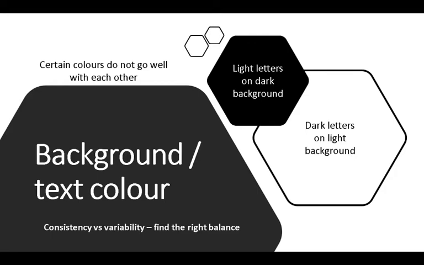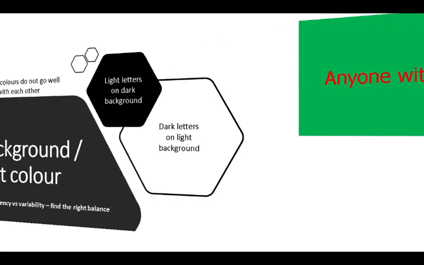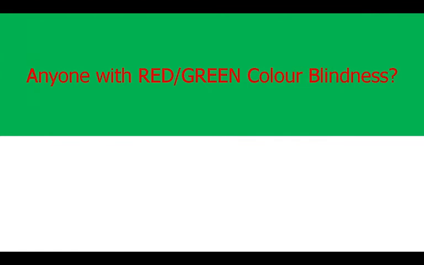And certain colors do not go well with each other. And that's something we would need to consider both within designing the presentation, but also how that then looks when you blow your presentation up onto a much larger screen. So for example, if you've got color blindness, so red and green color blindness, this will be particularly difficult to read. But even if you haven't got color blindness, reading red text on a green background can be really, really difficult. Again, how clear is this? So using a yellow color font on a white background, something to avoid.